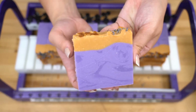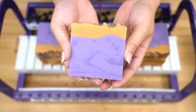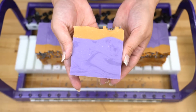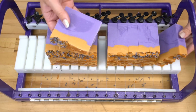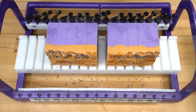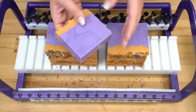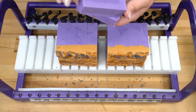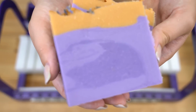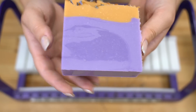This is what the soap looks like on the inside. It has the honey on one side, the lavender on the other, and it smells so fresh, so clean. The honey really does make it smell just a little bit sweet, which is nice and pleasant, but it is still very much heavy on the lavender. That is why I made purple the main color so that, you know, it would kind of match the smell vibes. And if I hold it up really close, you may be able to see the sparkles. So pretty.